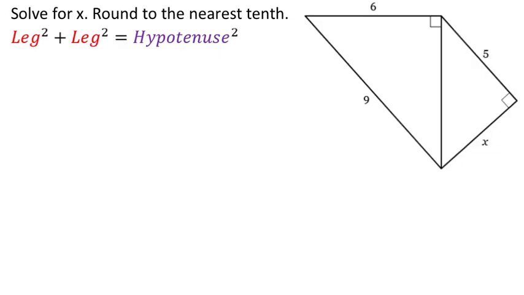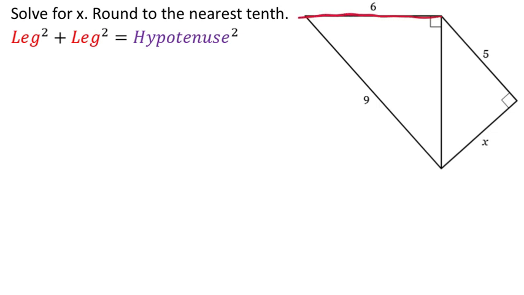So we're going to solve for x on this. And we see two triangles. Whatever the shape is, some kind of quadrilateral, it's been cut right here from corner to corner, making these two triangles, which is very convenient because we have a right angle here and a right angle there. Since we're seeing right angles, we should be expecting to use the Pythagorean theorem. And since we love to do it, hopefully it's not too bad.